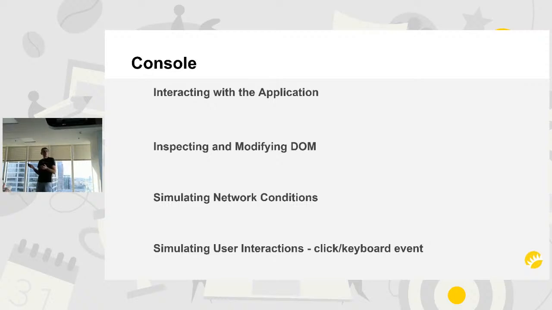Now we'll talk about how to interact with the application via console in our work, or how to modify it, how to simulate network conditions, or basically user interactions via console. Because sometimes what you need to do is just click the button on your mouse to perform some action on the page, or you can use console to perform some actions, because sometimes it's even handier. If you have your two hands on a keyboard, every time you go to the mouse, it's not handy. So you can do everything via console.